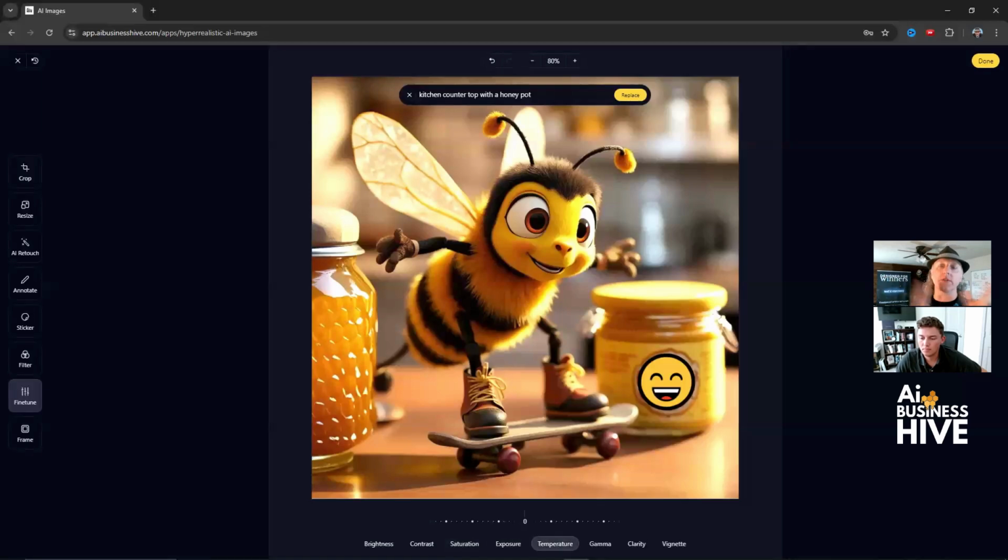Temperature, they have warm and cool temperature. So when you take a photo sometimes, if you're in a room and it's using different kinds of lights, you may or may not be able to see it, but on this side of my light, my face is more red, and this side of my face is more white. That's because this side has a warmer tint or warmer glow. So this goes to warm or cool.